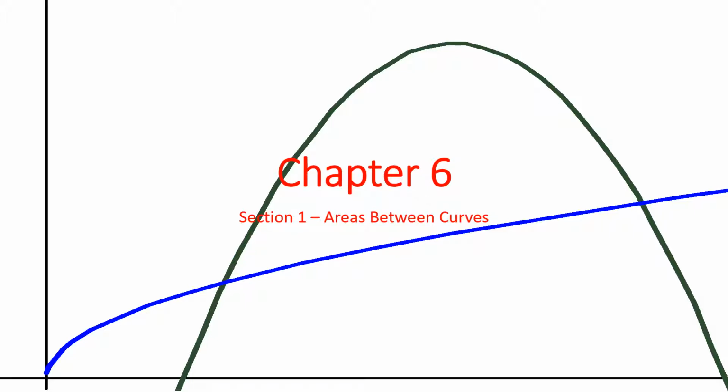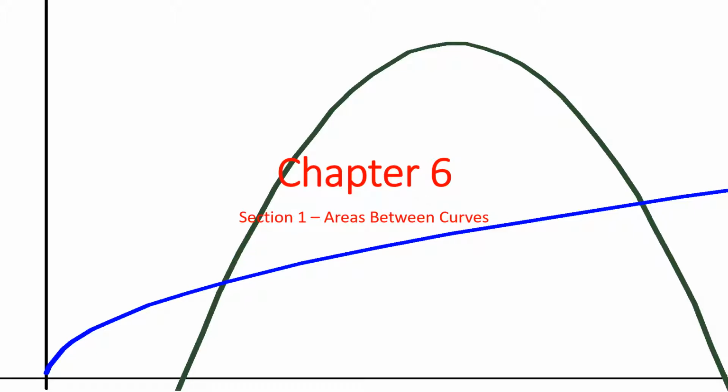This chapter, we are going to be using the integrals that we were learning about last chapter, and we're going to be applying them specifically in finding volumes. We'll be finding a few different types of volumes, both over a surface and volumes of rotation. But before we get there, we're going to do a direct application of the integral from last chapter. We're going to find the area between curves.